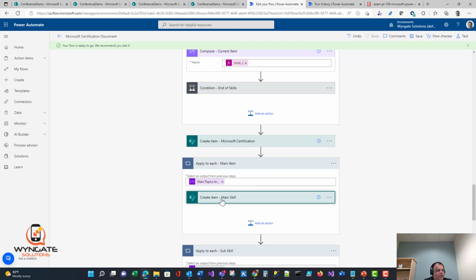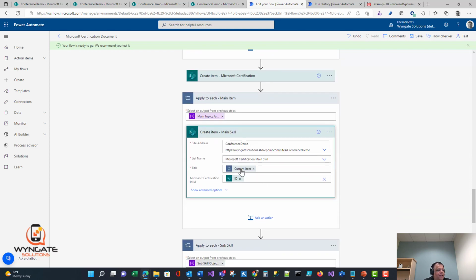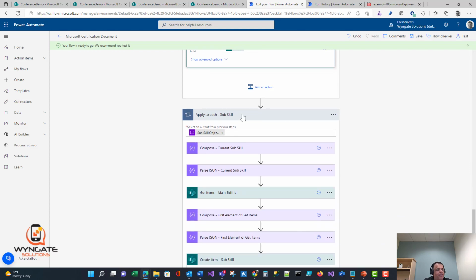What I'm doing over here is, if you expand this, I'm adding that current item to this particular main certification main skills title, and then I'm using the ID which was generated over here and putting it in this particular column. And then I go through that subskill object array. If you remember, it was a JSON object.